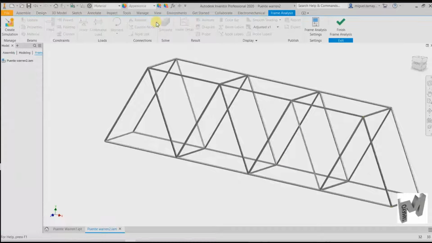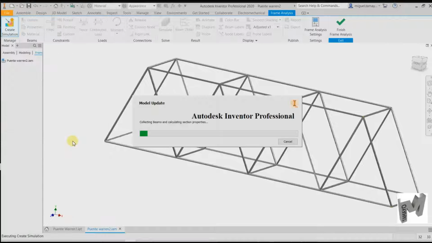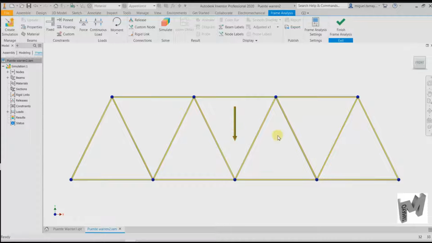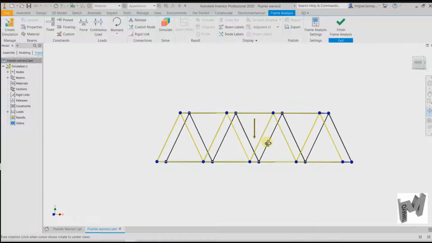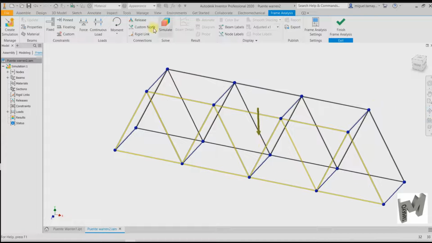From a new structural analysis I create a new simulation, starting from a static analysis. In this initial static analysis I can visualize the nodes that make up the reinforcement.